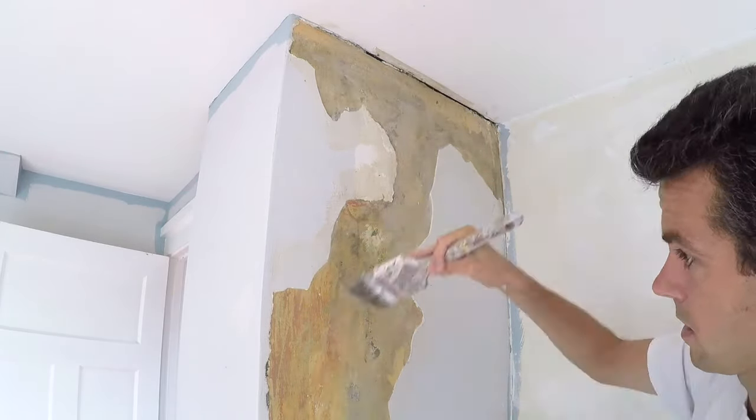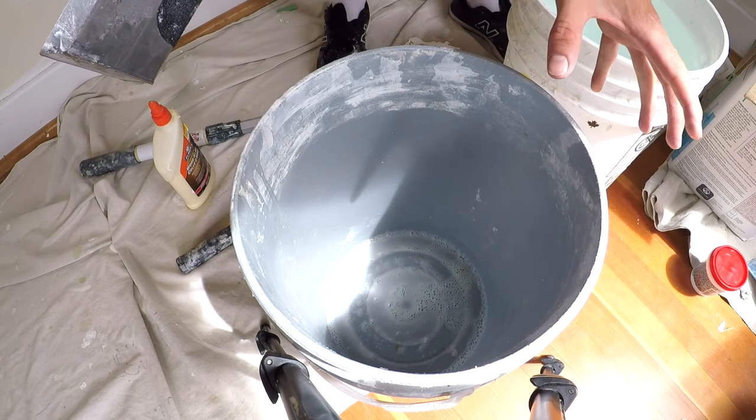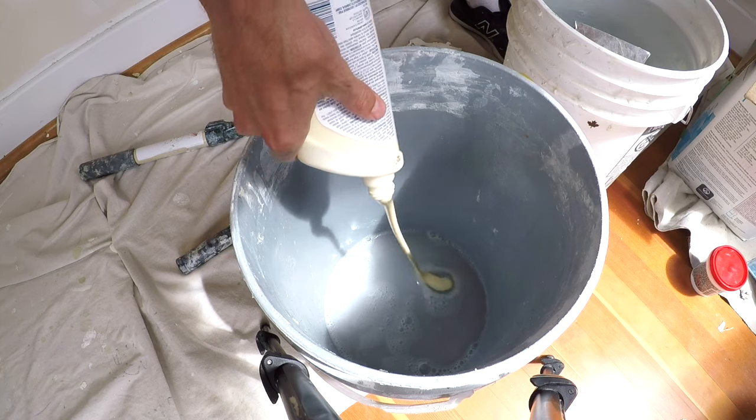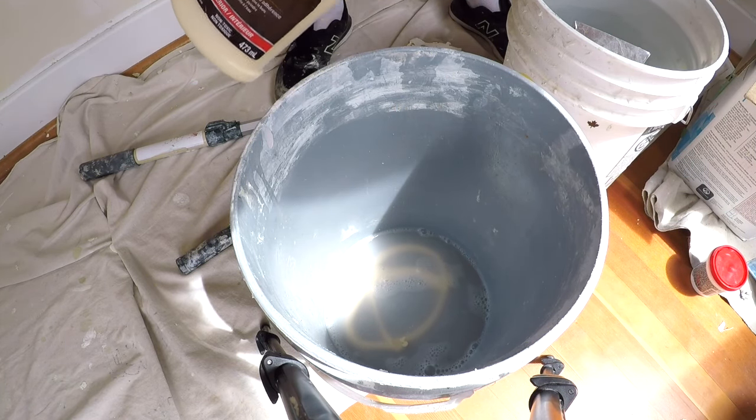Now I'm going to wait for it all to get tacky, which is happening pretty quick. We're going to stay in the vein of keeping it simple with tools you probably have. So I'm just going to put a little bit more water in here — we're getting ready to mix up the mud. First thing I'm going to do is add some glue to this mud. I'm mixing up quick set — it's going to be 20-minute quick set — and I'm putting some more glue in here to make sure that the adhesion is top notch.